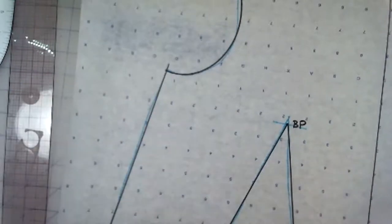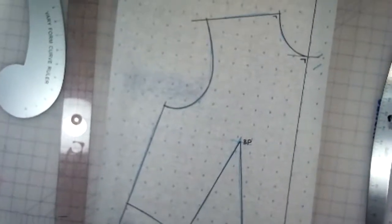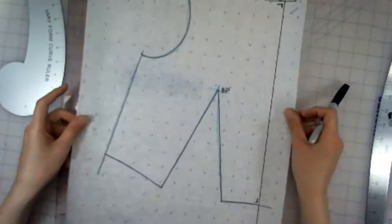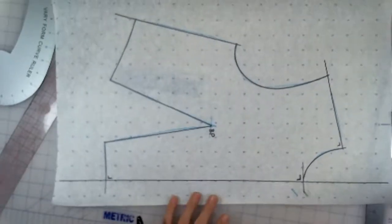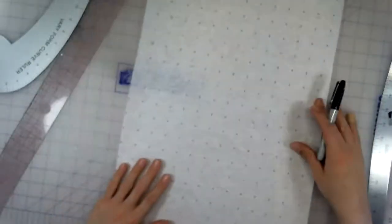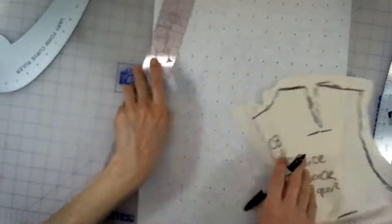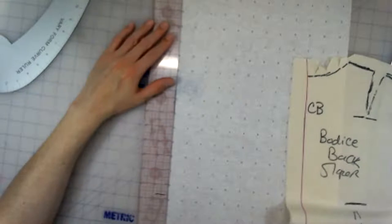So as far as we're concerned, our bodice front has been cleaned up and all our lines are straight, curved, correct, ready to be trued. That's all this is. Okay. Now let's jump to the back and we're going to repeat the process for this. And remember, I'm working to the left for this.